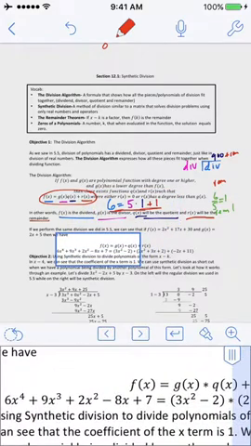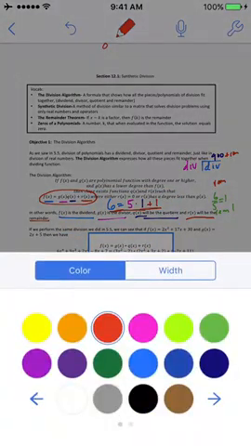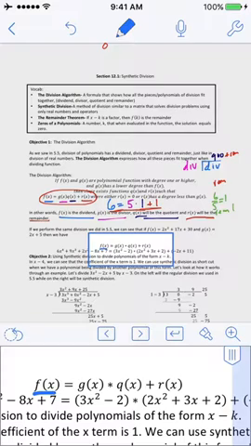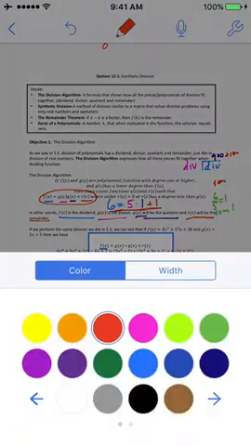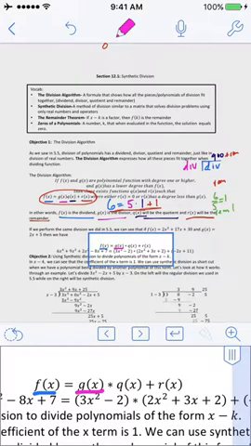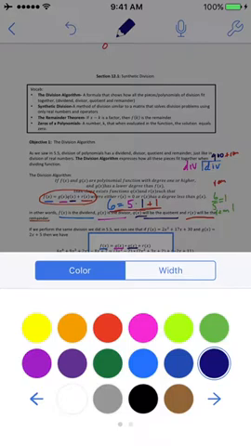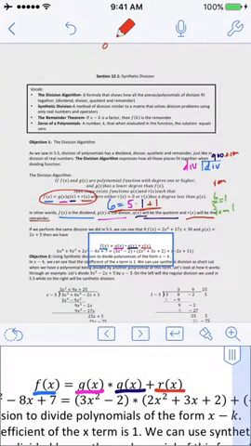Let's take a look at an example we did before. We've got our same setup here for the division algorithm. Dividend is equal to the divisor times the quotient plus the remainder, right? And using the colors for me helps really spell this out. The dividend is the divisor times the quotient plus the remainder.